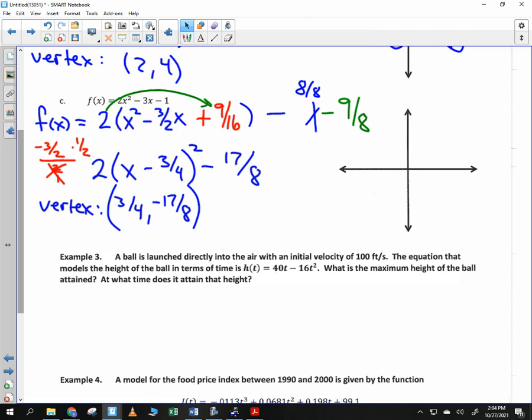Okay. So there's 1 minute left, and part of teachers' work, and part of my work when I got my master's, is that you study brain research. I will tell you that the fact that we covered this today and then will introduce it right away at the beginning of class tomorrow, you'll practice on it, you will learn it better as opposed to us just doing it all in one day. Do you see what I'm saying? When you have to revisit something. So try to finish up as much of the standard form as you can and then come back ready tomorrow to work on the vertex piece, and hopefully you can get a lot of that work done. But we will revisit this and help you out, and it will then stay in your brain for a long period of time.